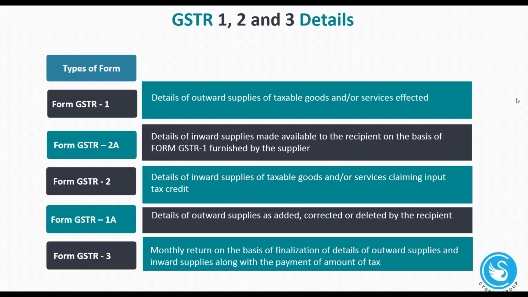It is to be filed by the 20th of next month, and it will be a cumulative return wherein the total tax liability of outward supplies during the month and the total credit of the inwards during the month, and the difference of that is payable. After making payment of the same, a return has to be submitted, which is known as GSTR 3.